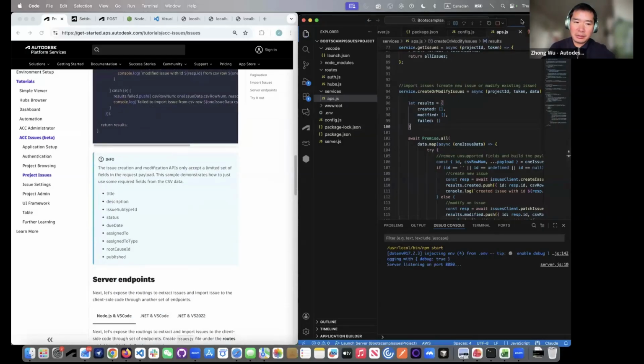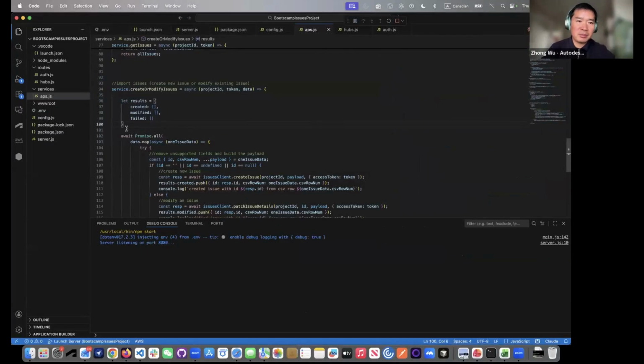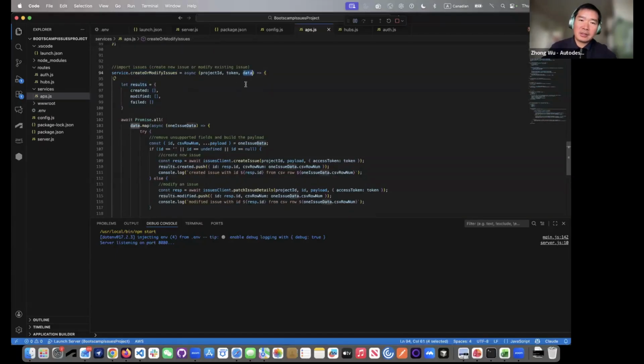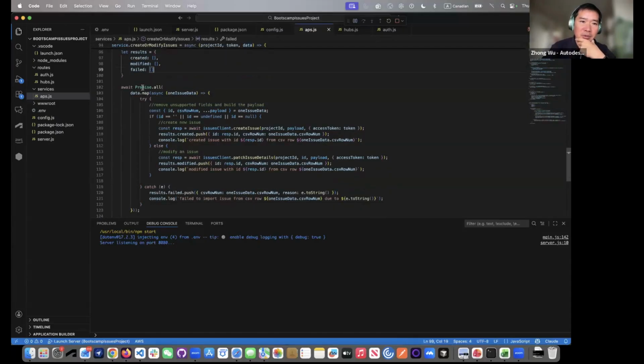Now let me explain what this create or modify issue does. You can see that we get the data from the client side, and we use a result list to track the status of each issue, whether it was created successfully or failed. We iterate all the items from the data sent by the client side, and create issues with the project ID and the payload.